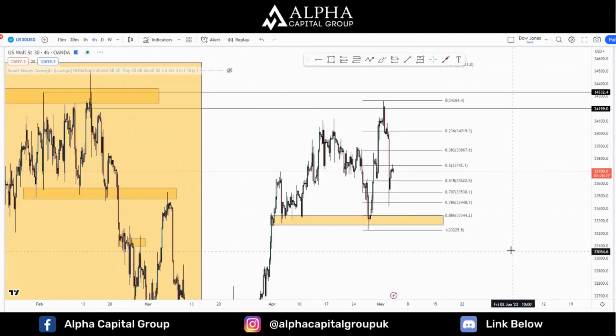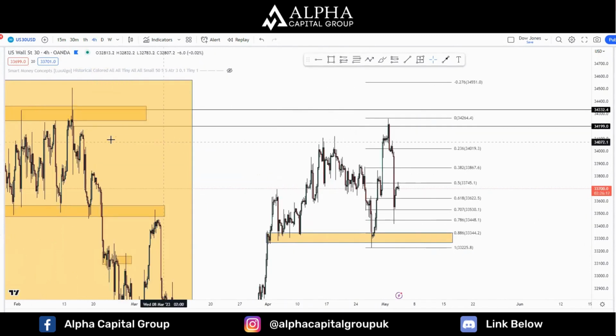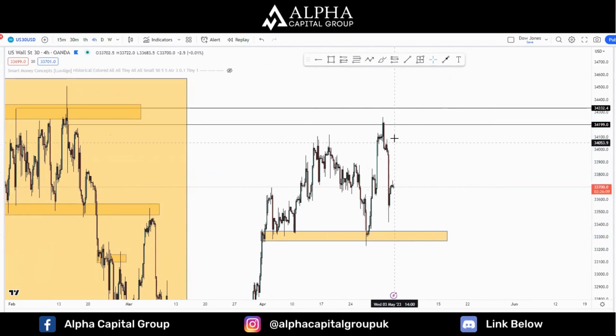And again, structurally speaking, you'll see where we were last week. The Dow Jones, very, very strong reaction off of April session lows. You can see that very, very clearly. And of course, we rallied up to take new highs, mitigated this value area way over here at around 34,200 before moving lower again. So it just really depends on what way sentiment is at the minute. It's very, very choppy. Now, of course, we are still creating higher highs, higher lows.